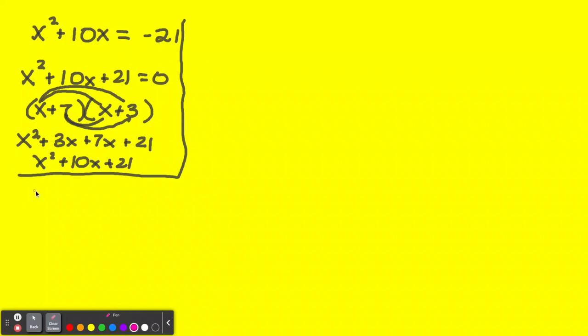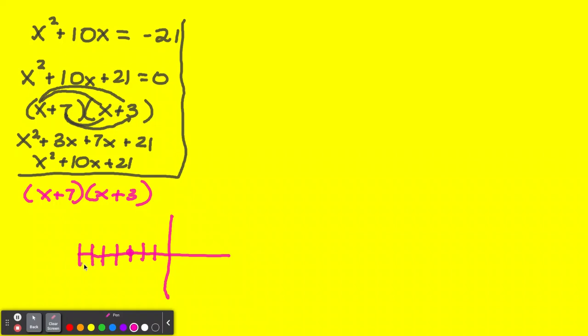So we said that we have x plus 7 and x plus 3, and we're trying to find the roots or the zeros, and we know they're the opposite of the operation we're seeing. So if we make a rough graph, we know one of the roots will be -3, and another one will be -7. So let's see, we have 3, 4, 5, 6, 7. Now we're trying to find the axis of symmetry. What's the middle number? What do you think the middle number is? Well, you can eyeball it, or if you didn't know, you can do that formula, which you should keep in your head, -b over 2a.